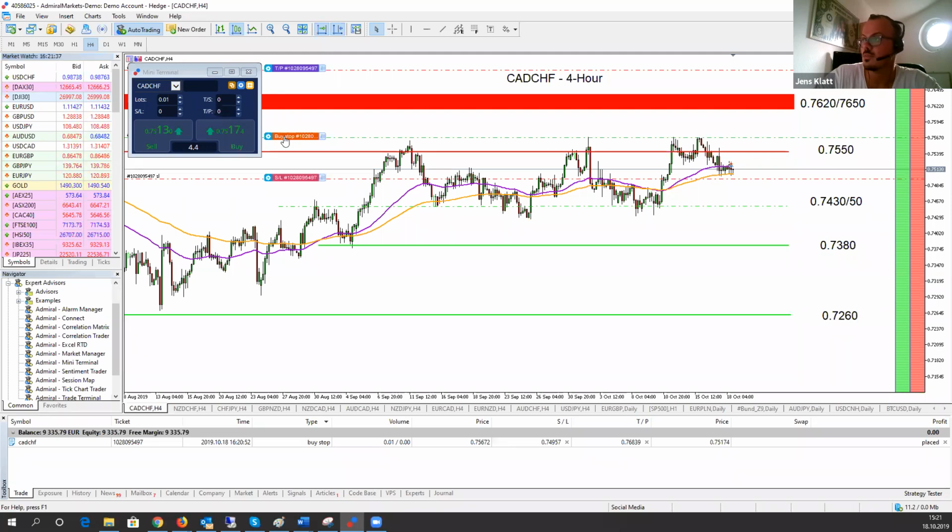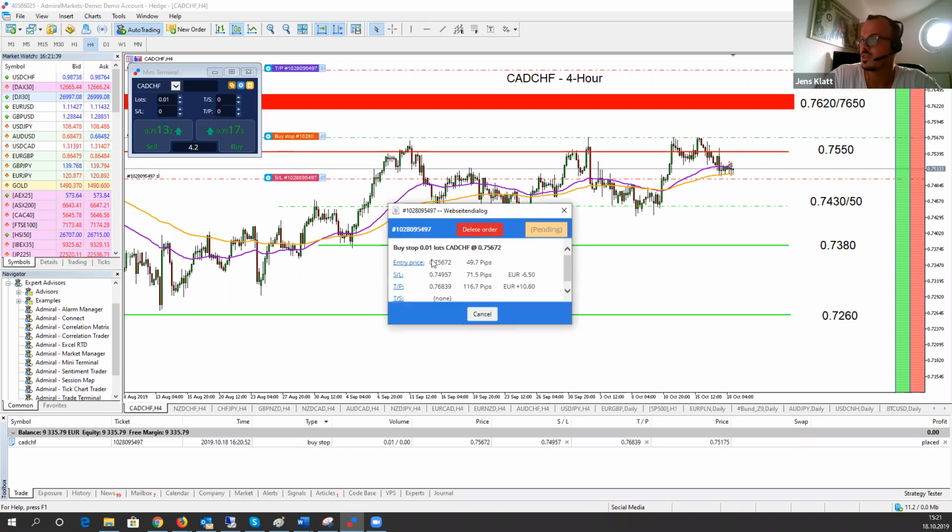You can then click, by the way, also left click on this, and then you can change it here. The stop loss, for example, you can change the take profit depending on where you want to have it. Fixed price, you can also say, okay, this is the stop price. I want to have a fixed cash risk.